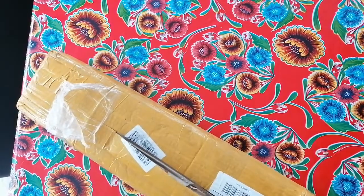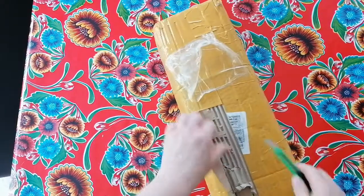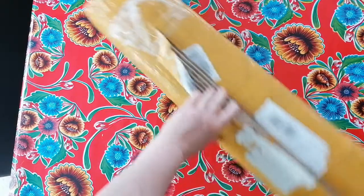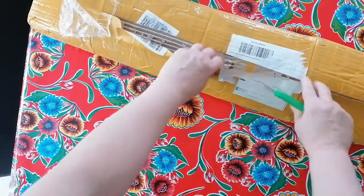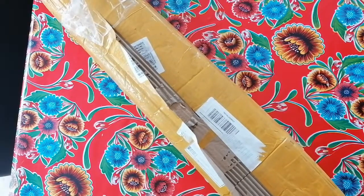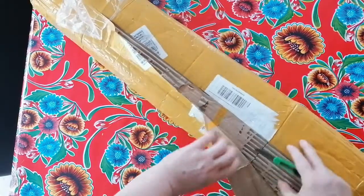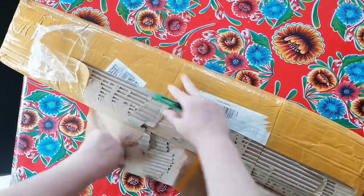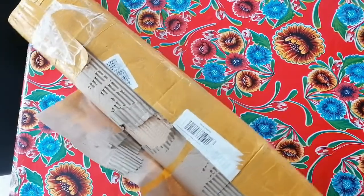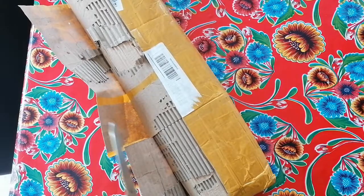What is this? I think it comes from a shop in the Netherlands, but they received it from AliExpress, because I took away the sticker and underneath was a sticker from AliExpress, so they're just reselling this, I believe. If it's that painting I'm talking about, because I don't know. It's very well packaged, so just a moment, I'm going to undo all of this and I am coming back to you.